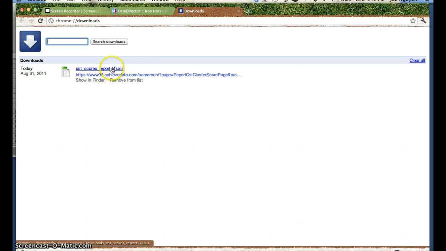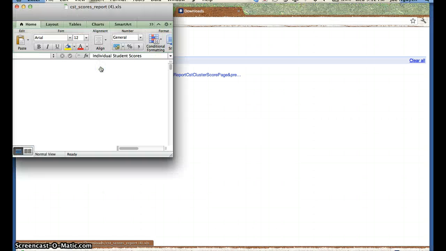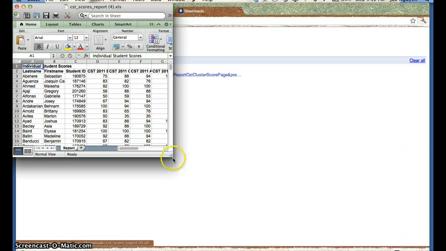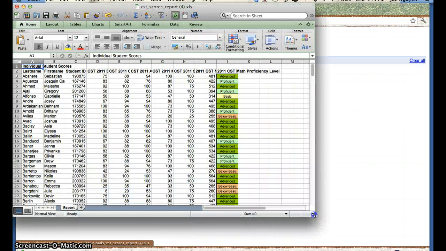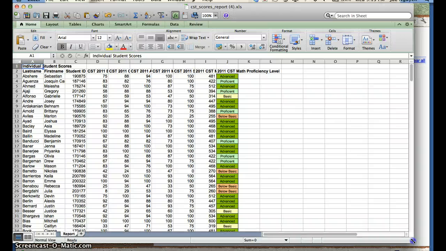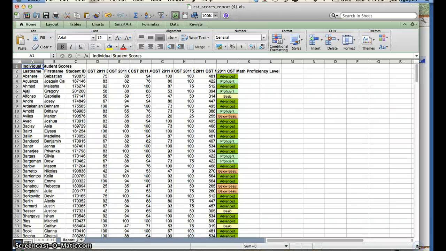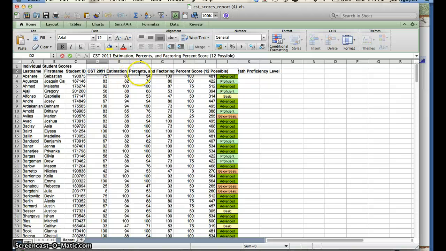For my machine, I have to go to this download window, and it opens automatically in Excel. So here's the same report, just in Excel. The columns get scrunched up a little bit, but if I click on each column heading, it will show me what standard it is.